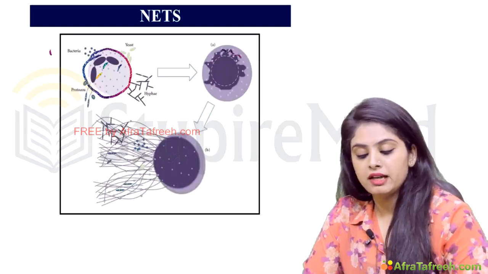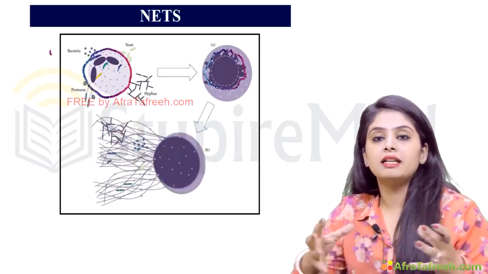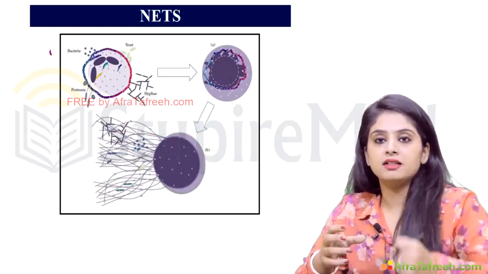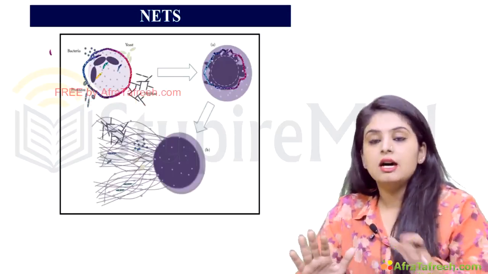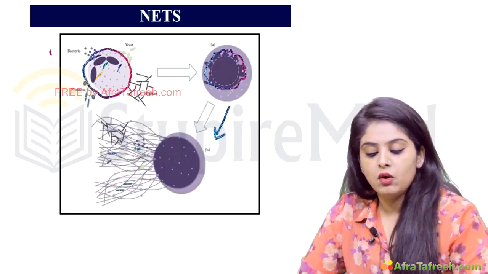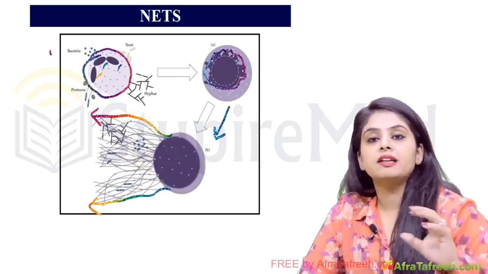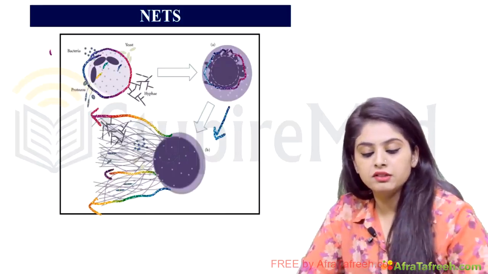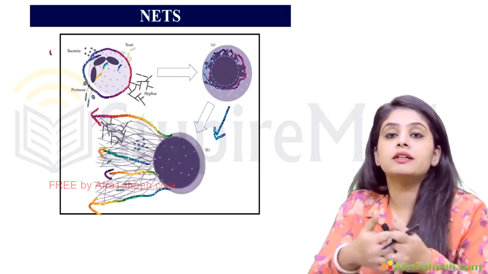All the chromatin has dissolved. It has opened up. All the chromatin in the nuclei, instead of being compact as 3 lobes, has dispersed out, right? After dispersing out, what is the next thing that has happened? All of the chromatin has been sent out, like these fibers, out of the cell. What is this chromatin doing? It is forming a trap.